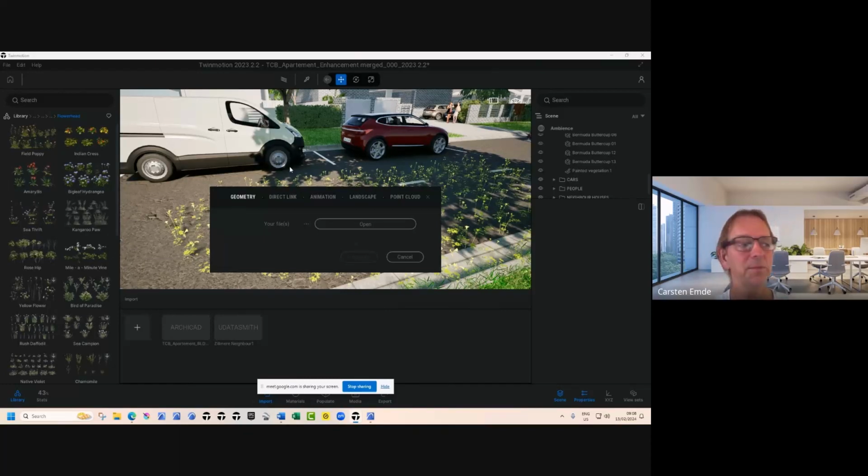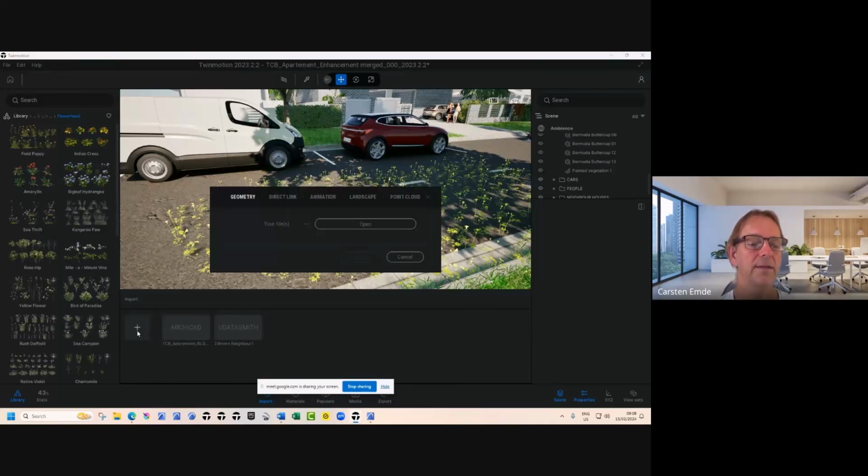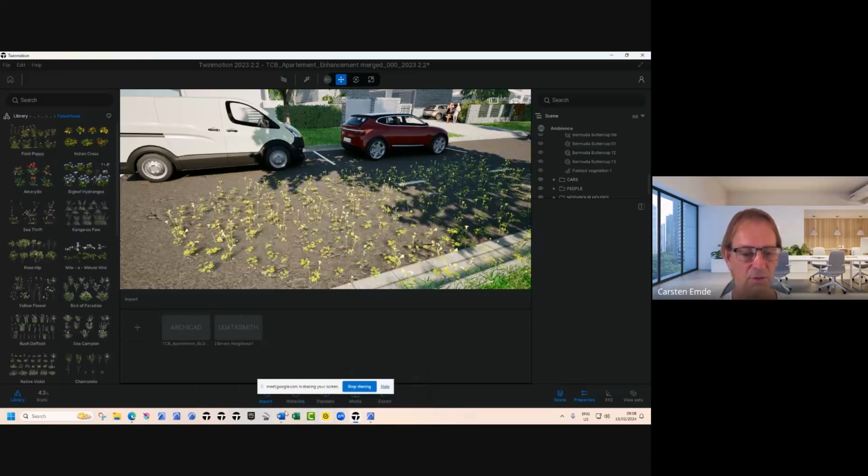You actually import the animation of the particular object. So how about you do this? Like I said, I haven't done that myself. I haven't had the need to, but I will definitely check this out. That's a very good question. So try to find an object you're after, use geometry to import, and you will see it animates automatically. The problem is you can't change the animation in Twinmotion. If it's not the way you want it animated, you have to change it in another software. So there's quite a bit to it, unfortunately.